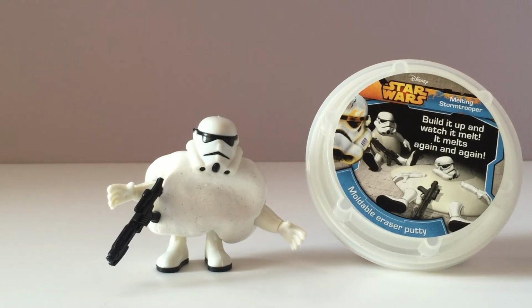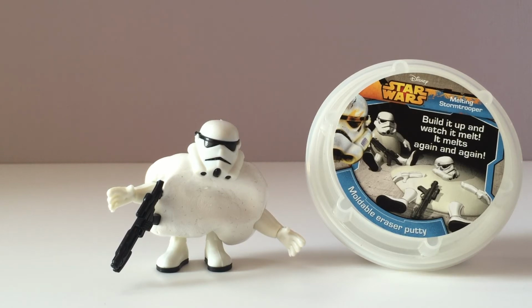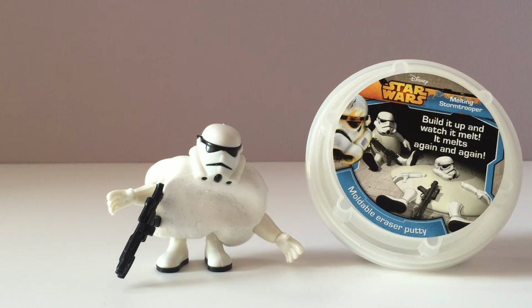Yeah, so as I was saying, what do you think? Have you got something stranger in your Star Wars collection? Have you ever seen anything stranger and thought, you know what, that's a complete waste of money, I'm never going to buy that? Yeah, I've not seen anything as weird as this. So please do comment and let me know if you made it to the end of the video to begin with, and what you think. You probably think you're a fool for buying this, but you know, I bought this so you don't have to. And so that's the kind of guy I am.